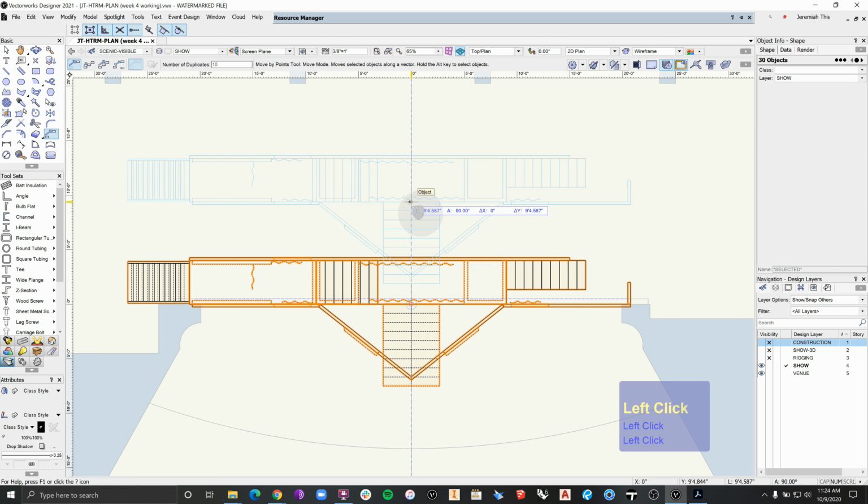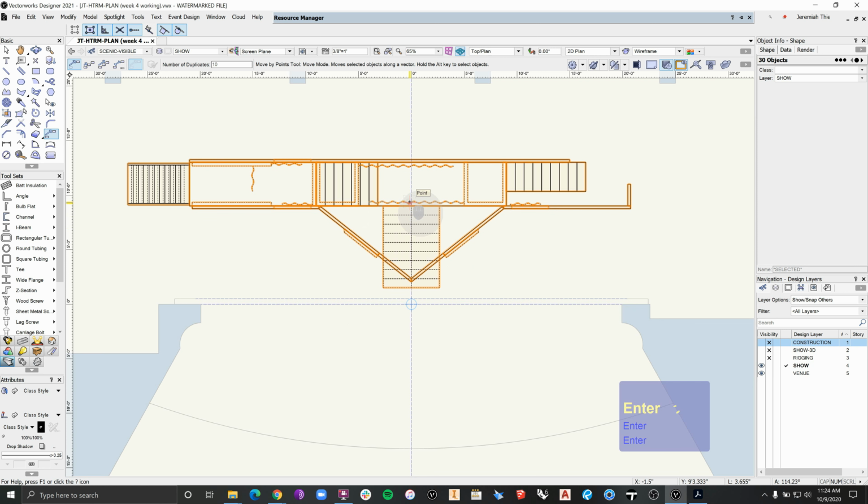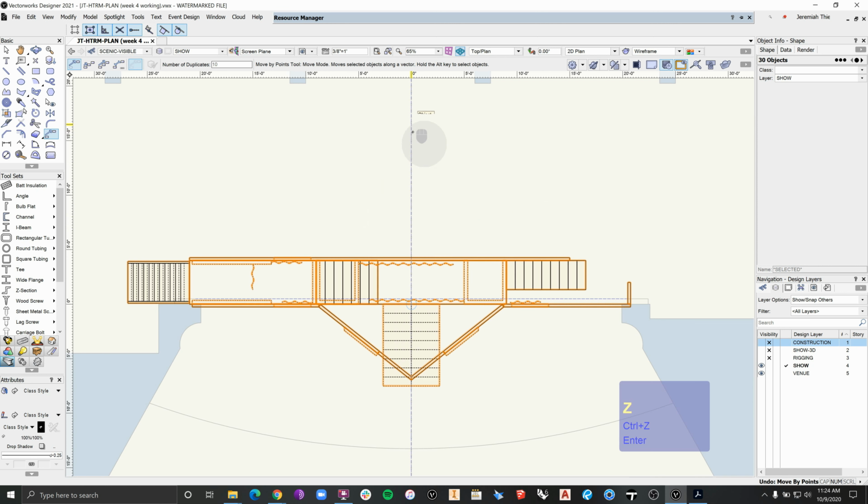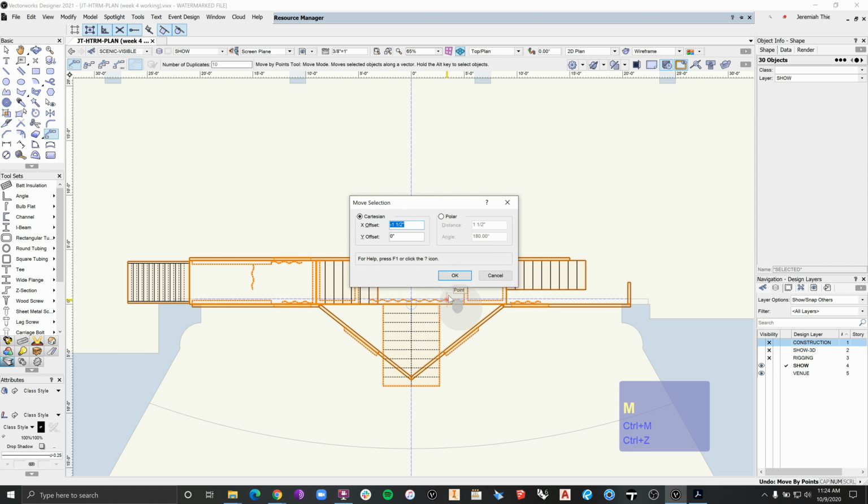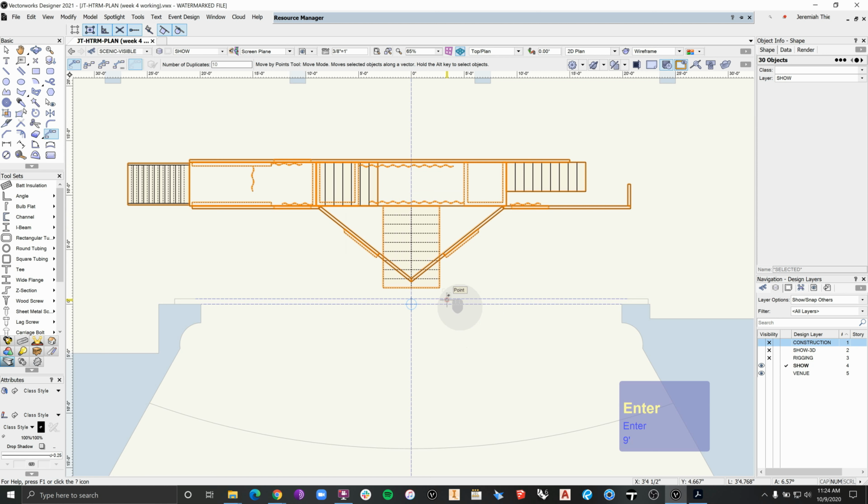Here I can move, Tab, 9 feet, Enter, and then Enter again as long as I'm still snapping to my vertical. The other option is, as it's down here, I can just Control M. I don't want to move in my X coordinate, but my Y coordinate, I want to move 9 feet. And that's probably the cleanest, simplest way that I do it.